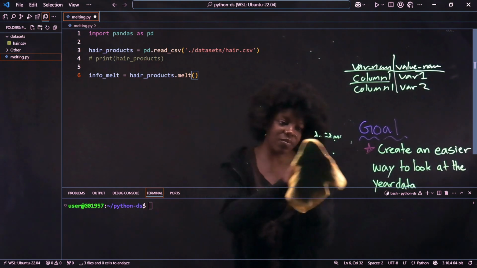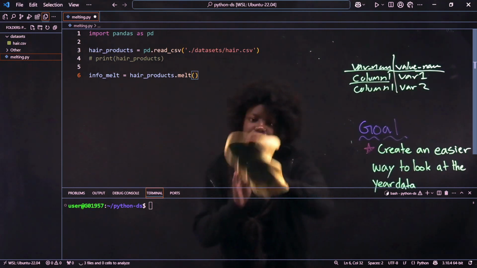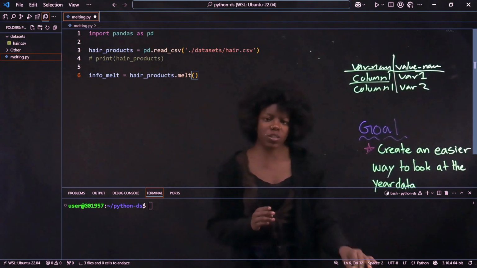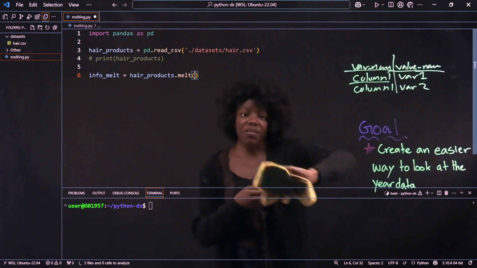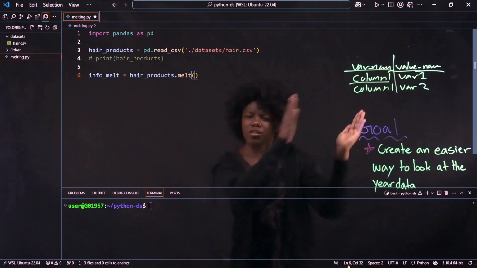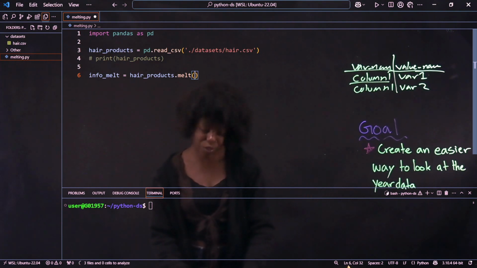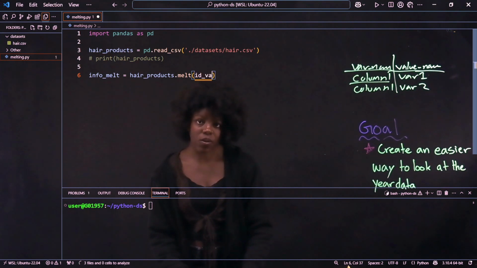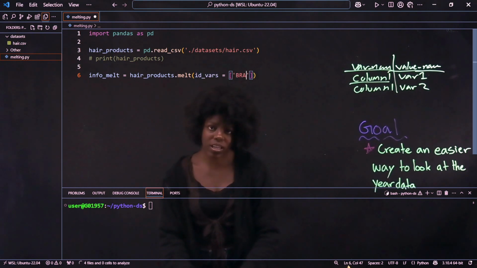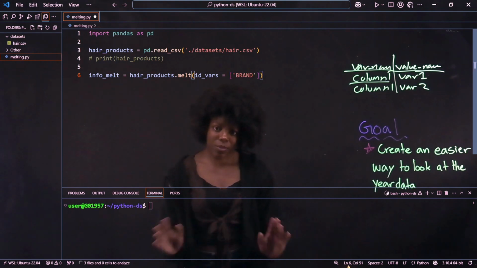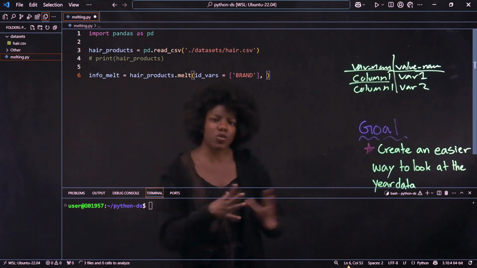So for this first one, we just want brand to be the only thing that stays the same. Everything else we want to end up like this, squished. So how do we do that? We do id_vars, and in here we're going to say only keep the brand column the same. Everything else, squish.